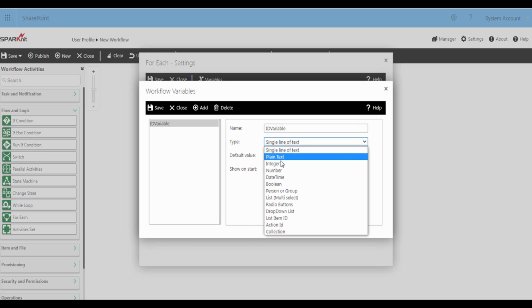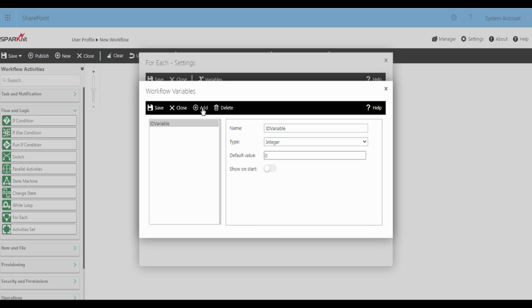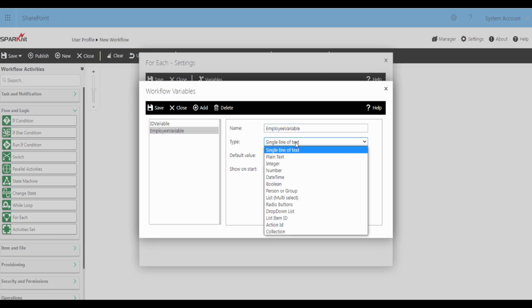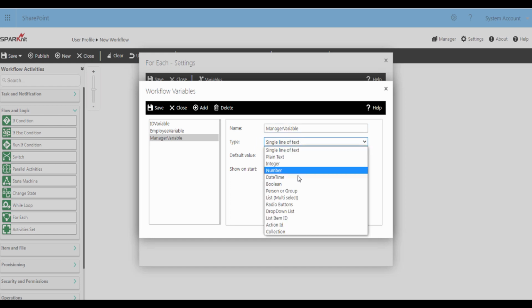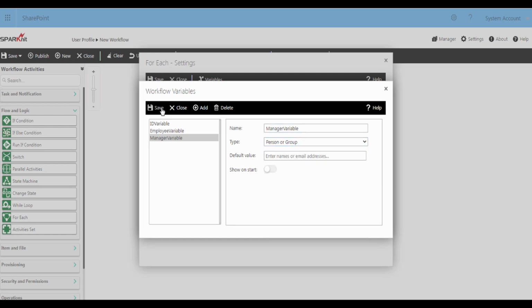Selecting variable type, integer. Again click on Add button. Enter variable name, employee variable. Selecting variable type, person or group. And the same for the manager. Then save.